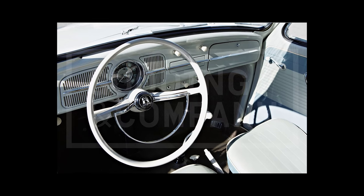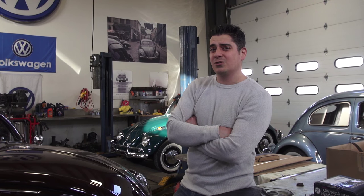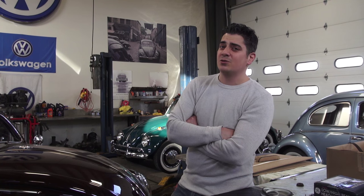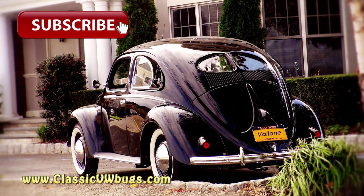It was an all-original piece — I think 15,000 original miles on the car, pretty cool. I've come across a few of those and I wish I still had them. Anyway, that is my take on the 1960 beetle that crossed the block at Amelia Island, Gooding & Company. Keep an eye on Gooding & Company, RM Auctions, and Bonhams — those are the good auctions to watch when it comes to the European classics. All right guys, take care.